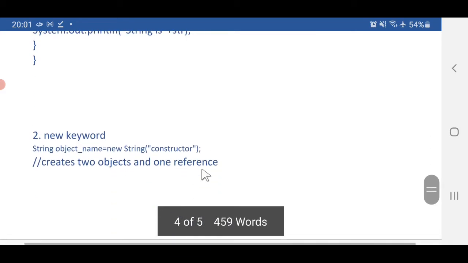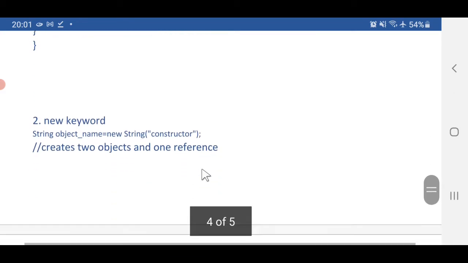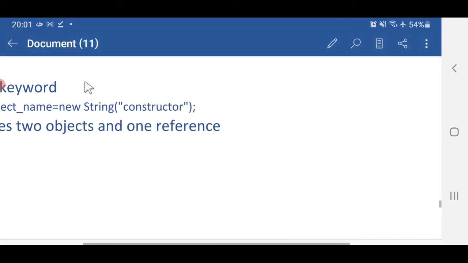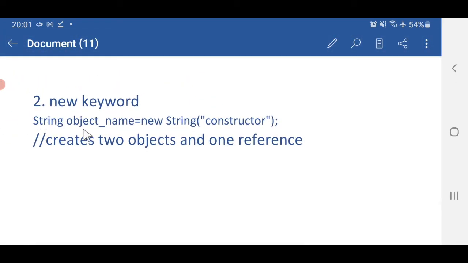All right, so I'm going to show you the next thing, that is the use of the new keyword. With the new keyword, we create the object here, just notice this properly. What is the syntax? You write the String data type, then object_name equal to new String, that is a constructor, and here I have passed one string to the constructor. So the constructor basically sets the value for this. Now somewhere in the heap memory, the memory will be given and it will be stored there, and this object name is going to refer to that.